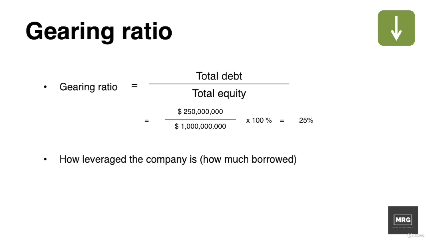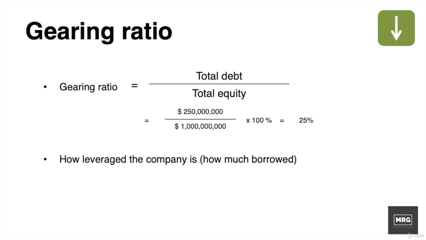The fourth liquidity ratio we want to look at is what we call the gearing ratio, or in some places you would see that it's known as the debt to equity ratio. The formula is simple. Take the total debt from the balance sheet under the liabilities part and you divide it by total equity and you will get a ratio, or what we call the gearing ratio. To calculate equity, you take total assets minus total liabilities, or it's easily found in the balance sheet as well.